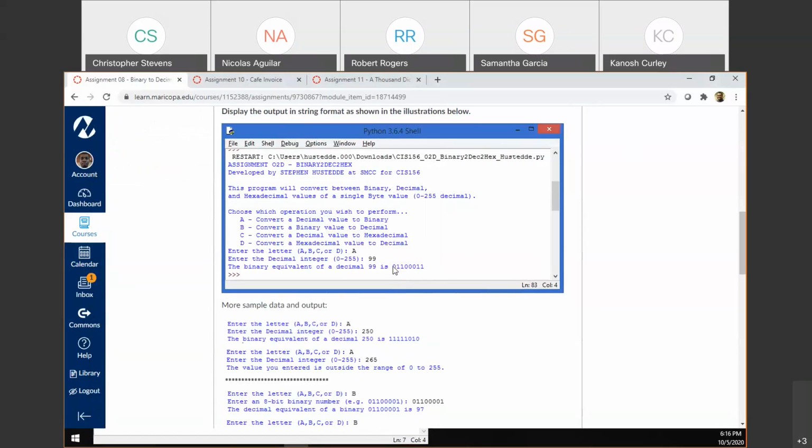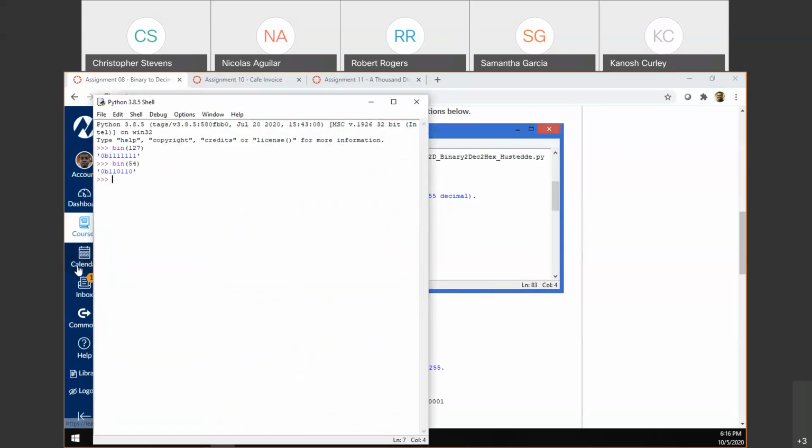So you needed 8 numbers here. Whereas this may not have those 8 digits, and it's always going to start off with 0b. Well, if it didn't have those 8 digits, you just need to add on the zeros in front, however many zeros you needed, and that would have been it.